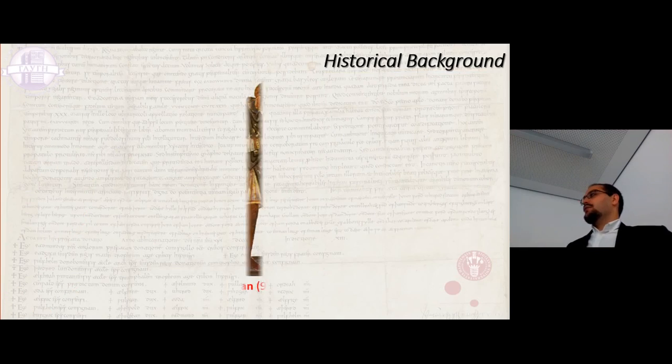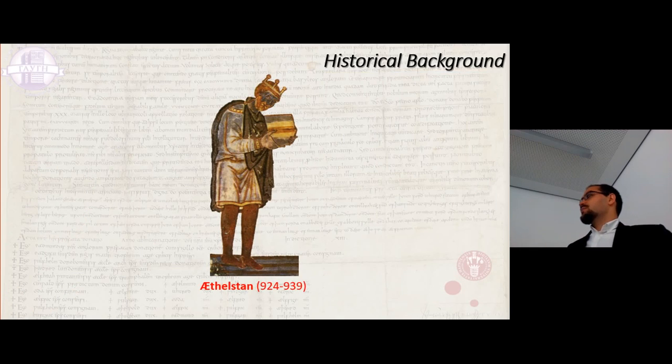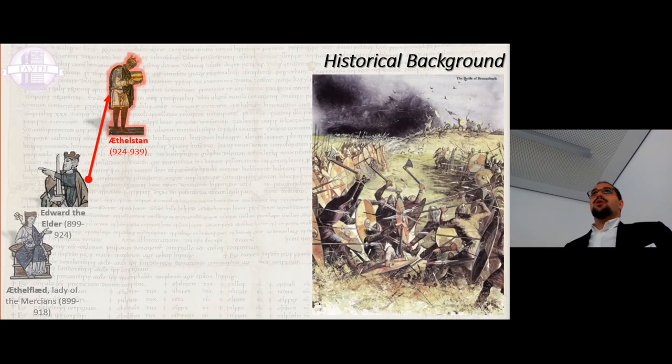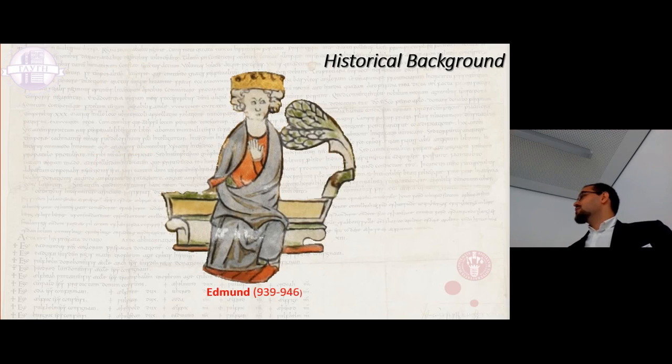Next one, please. Then we've got King Æthelstan, who is the son of King Edward, who is best known for winning the Battle of Brunanburg, or Brunanburh, depending on how you pronounce it. We don't know where it happened, but it happened in 937. We've got an Anglo-Saxon poem telling us the story of this fight. It was a coalition of the Celtic and Viking lords against the one and righteous king of the English, that is King Æthelstan.